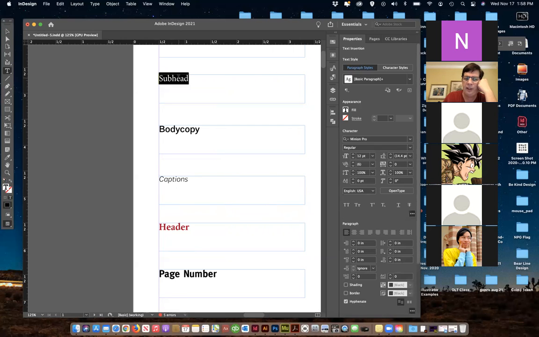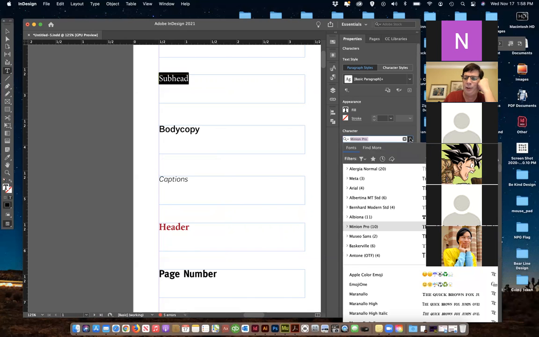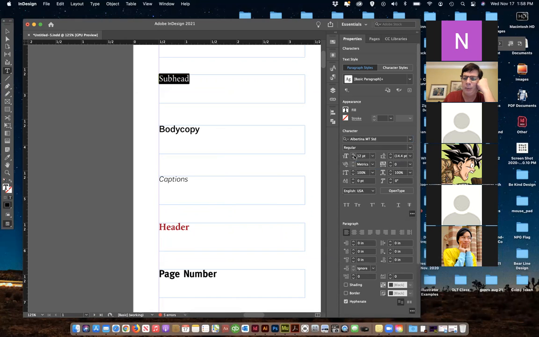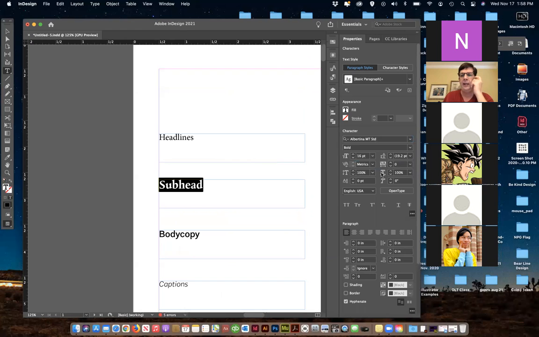And then for my subhead, I'm going to pick a different type. I want to do a serif. So we'll go back to this Albertina, and we're going to push that up to 16 point. We've got a bold with that, and I'm going to spread it out a little bit, just so you can see the difference.